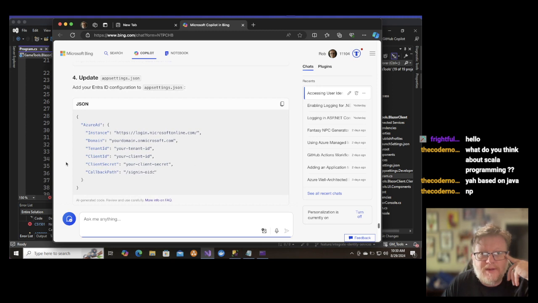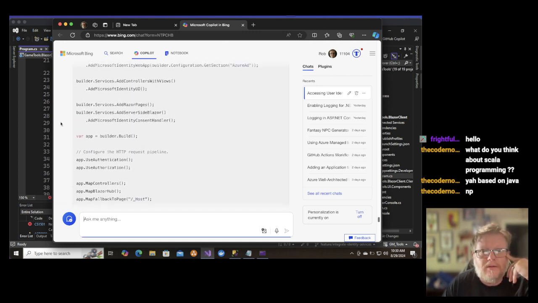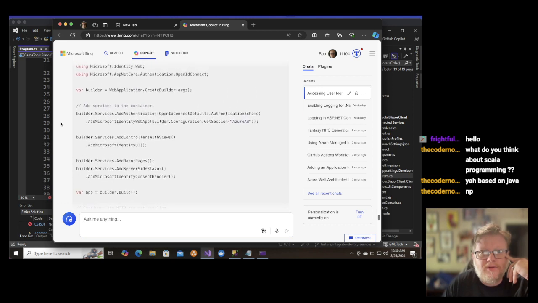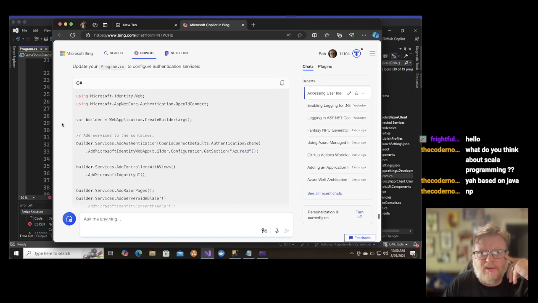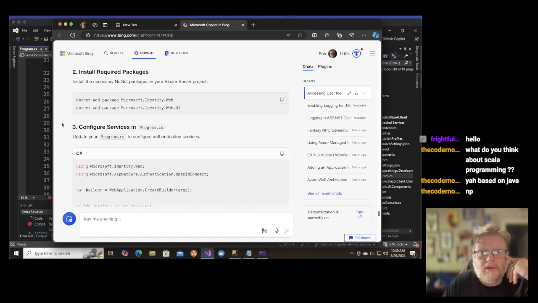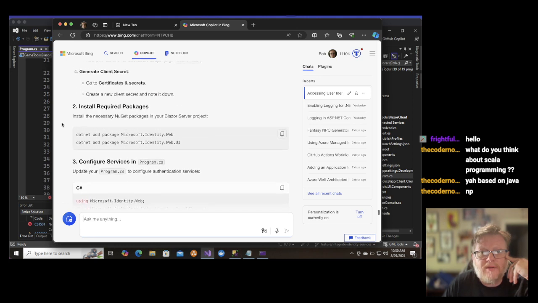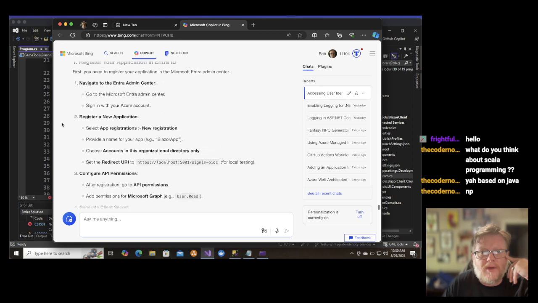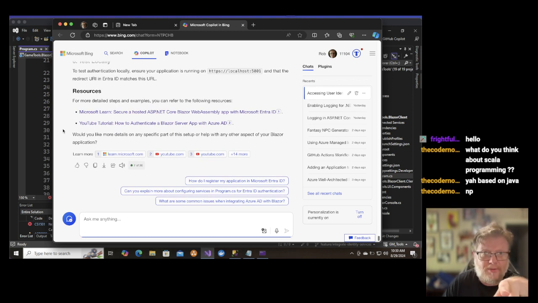Okay, client secrets, callback path, all that stuff. Add controllers with views, add Microsoft Identity UI, view. Update your programs, yes. Okay. All right, that's a thing I'm probably going to have to do.